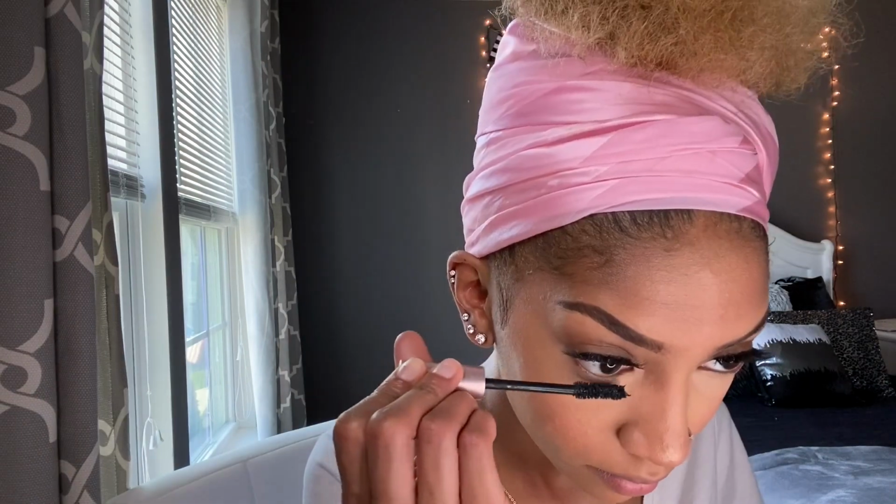So this is the L'Oreal Voluminous Lash Paradise, and I like using this one because the wand is so thick. Okay, so I just did the first eye, so I just want you guys to see the difference between this eye and this one.